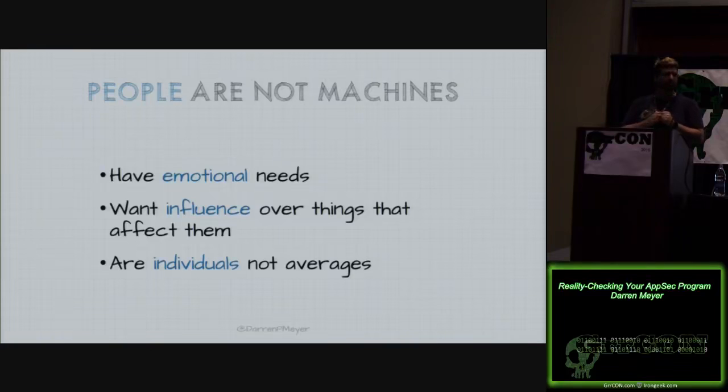That does not work well. A, it makes people terrified to check things in. B, if you're scoring a developer on number of lines of code versus number of vulnerabilities, I can increase my line of code count really easily. I'll just stop linking libraries and I'll start cutting and pasting them. My score is going to be awesome.